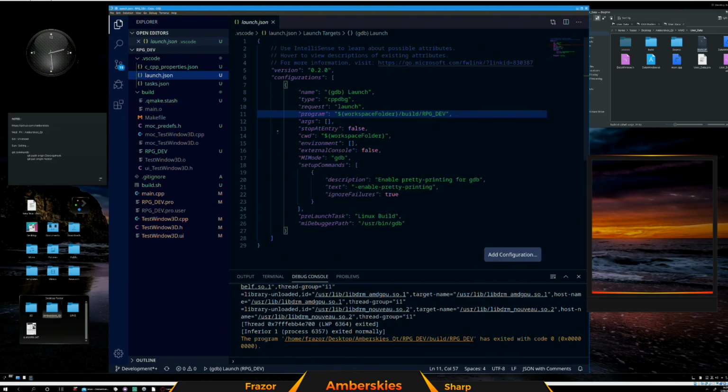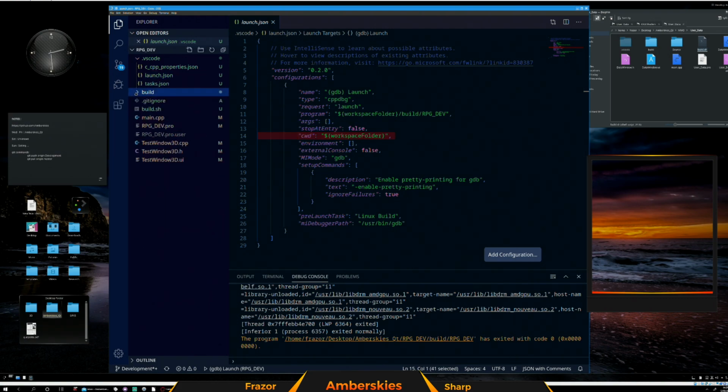To launch, it's all this lot. So the program we're launching is in the build directory. This line is the important one. I'll highlight it in red. Line 14, current working directory. It means that if I want to access anything from within the program, I have to go from that directory to find it. So all your resources. And we're going to have a few of those, aren't we? Yeah, we are.